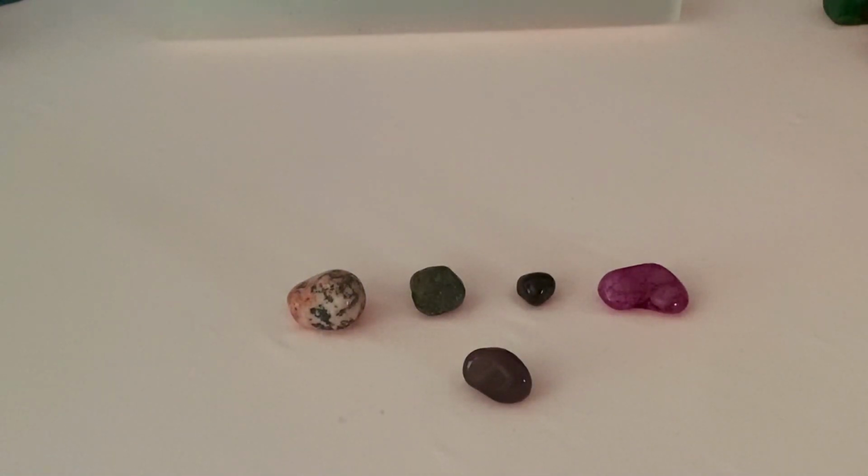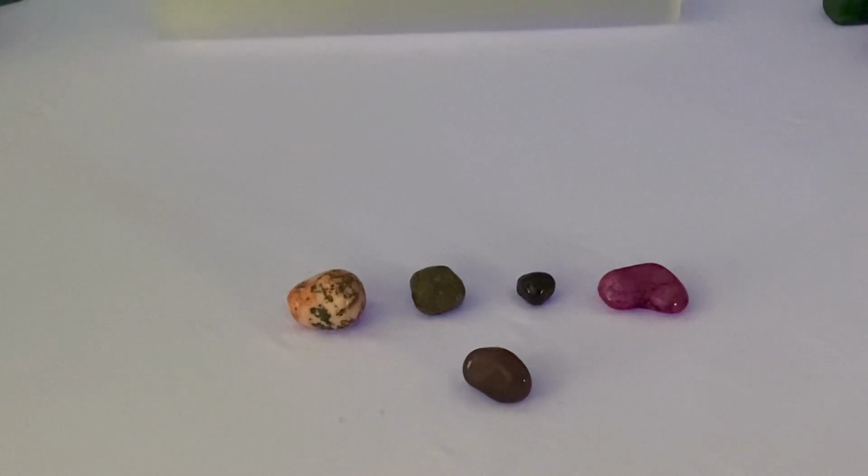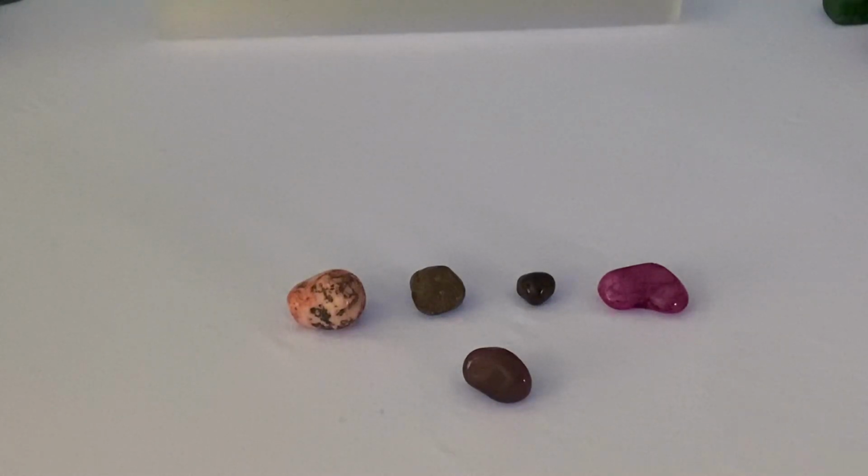I want to be very specific in reiterating. The only chakra that I was encouraged not to use it for, whether male or female, even if I'm doing personal healing for someone, don't put it on the sacrum, just because the emotions of it can cause you to be a little bit mixed in your energy where you don't really need to be. It should stabilize you in all of the areas. All of the chakras are implemented here. So you can sit it on the root chakra. You can sit it on your solar plexus to uplift the sacrum if you feel like you're a bit in the dumps. You can sit it on your heart chakra, your throat chakra, your third eye chakra, as well as your crown chakra, or even beside your ears if you're feeling a sense of cloggedness or experiencing negativity or negative contact with you. But yeah, I just wanted to start off with that.